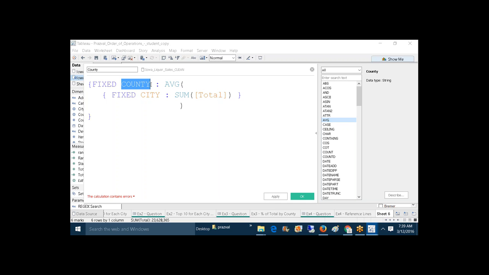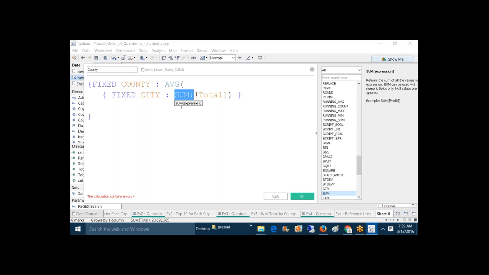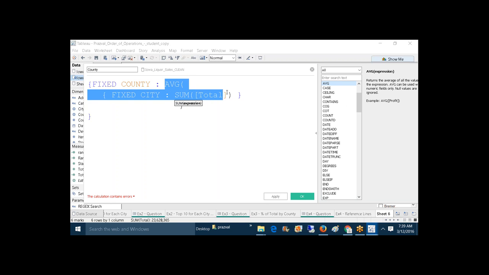It is going to find out the city wise total revenue, and on the city wise total revenue we have one more fixed, right? So it is going to fix at county level. So finally it is going to give us the county wise average total revenue of all the cities in that county.